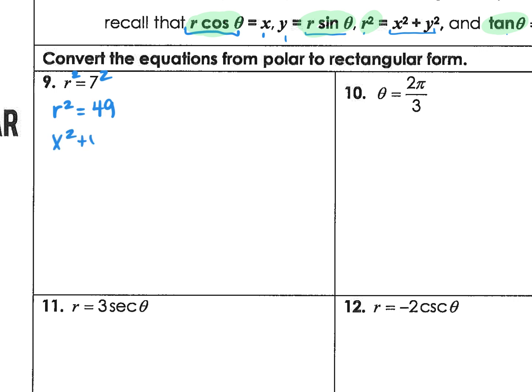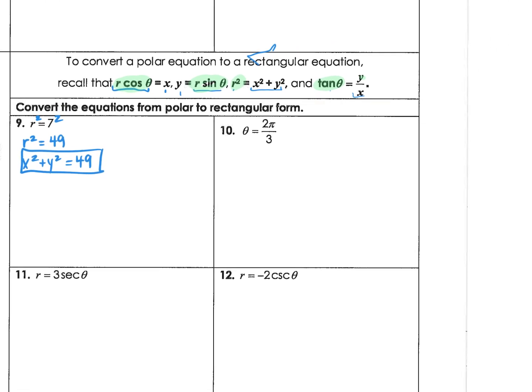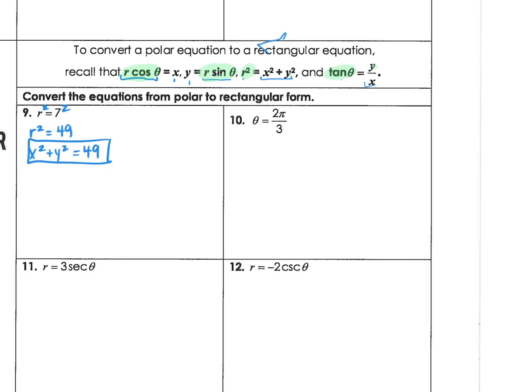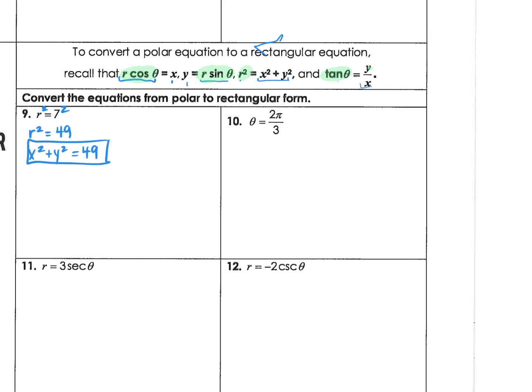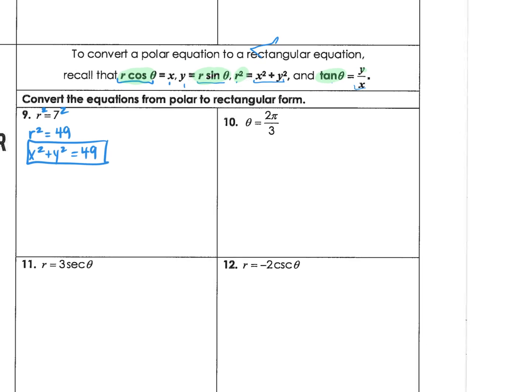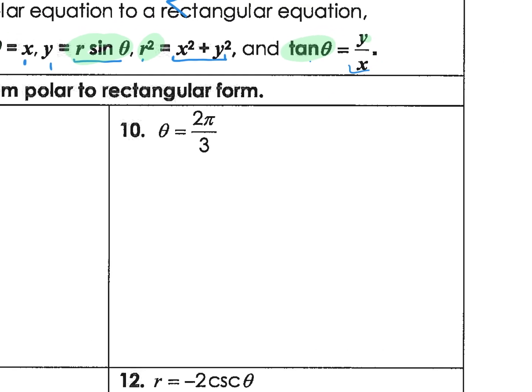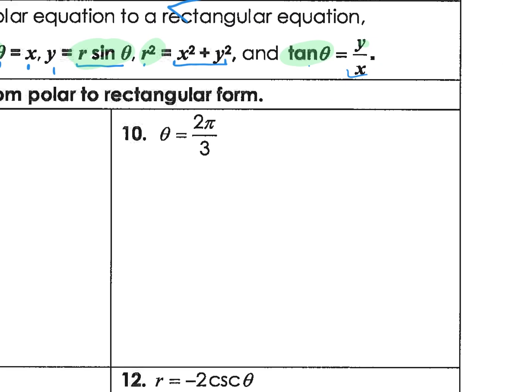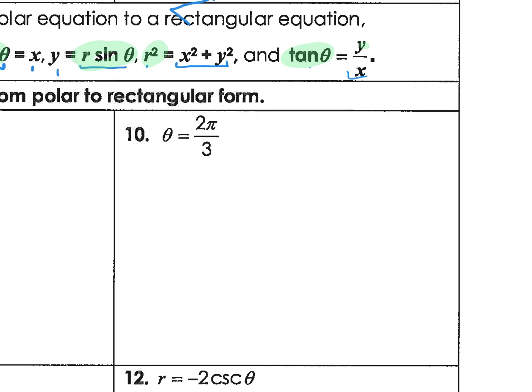And boom. Wait, that's it? Now we need to remember all of this, everything that was in bold right there. Those are what you're going to use. I will give you the formulas for these because that I don't care about. That's fine. You just need to know how to use them. If we were to do what we just did on the last page to the answer, it would take us back to R7.